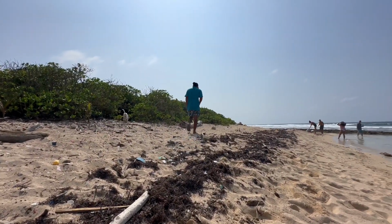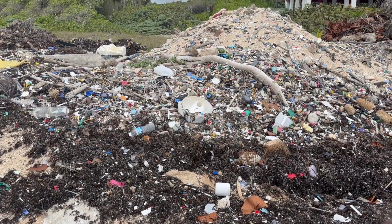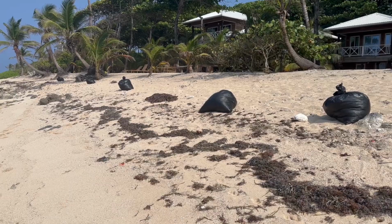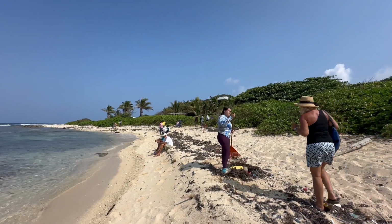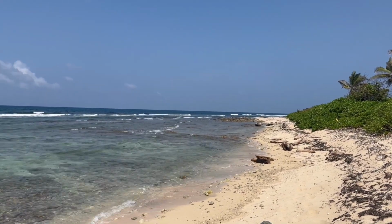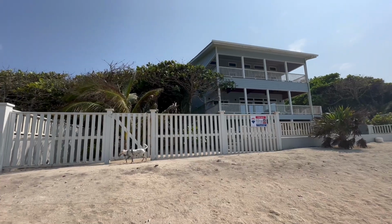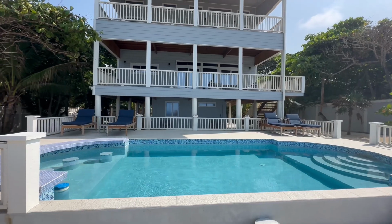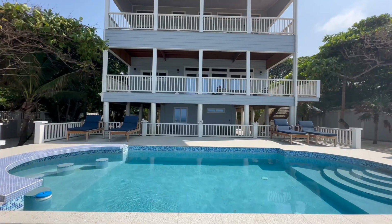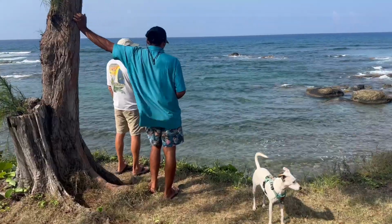During our time at the different beaches, we had definitely noticed a lot of trash that washes up from other places. It's not something you want to see, but what you do want to see is this great group of students for their senior project, cleaning the beaches. And in fact, there's a great effort made at keeping the beaches clean and tidy. Of course, we daydreamed for a minute about moving to this beachside home, which we found out later was listed for just under $700,000 US, which seems like a steal to me. Alas, we're not ready to put down roots and buy a home at this time. But we were ready for some bubbles and a swim.